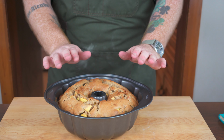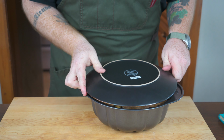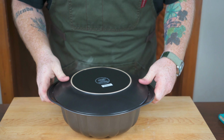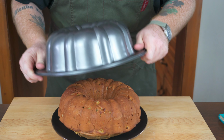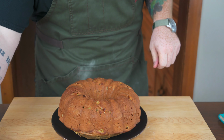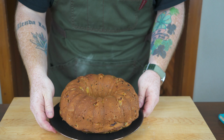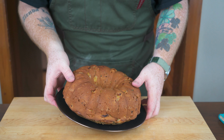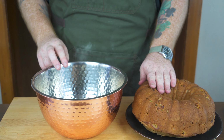Perfect. Now we do have to let this cool down, unfortunately, for about an hour, hour and a half, and then after it has cooled down, just get out a plate and put it on top of your bundt pan, flip the bundt pan over, and voila, you've got yourself a cake. Look at that, and you can still see a little bit of steam coming off of it. It stayed warm in the bundt pan. Look at this thing, man. I'm excited to try this. I guess we're going to find out soon if peach, walnut, and whiskey go together.